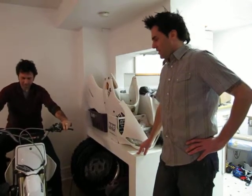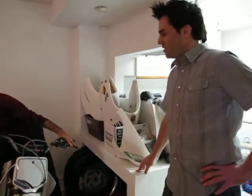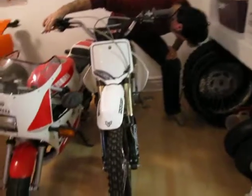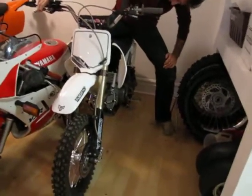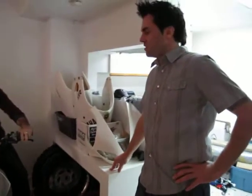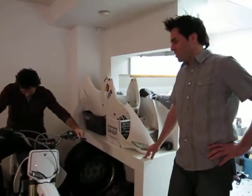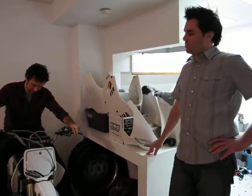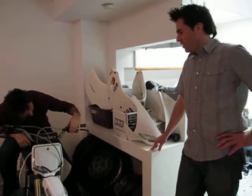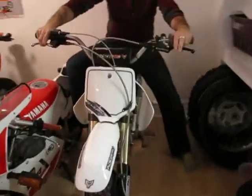What is this bike? These are generally referred to as pit bikes. Started off as pretty much people riding the smaller kids like Honda 50cc bikes around the pits at races. And from there obviously people started riding them more, getting to jumps, taking them out on the track. And before you know it they start putting the aftermarket stuff on. And this is actually a purpose-built pit bike by Pitster Pro.